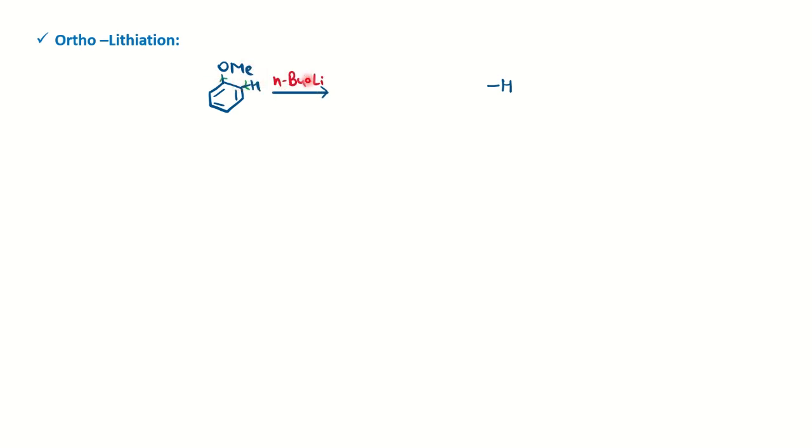In the presence of butyl lithium, since OMe is an electron withdrawing group, it makes the ortho proton acidic, and it will be abstracted and lithiated here. So this butyl, which is carrying a negative charge, will take this hydrogen and form a hydrocarbon, and this part is lithiated. So it is ortholithiated, and this is now the active site. The carbon carries a negative charge, so you can show any further chemical reaction on the ortho position.